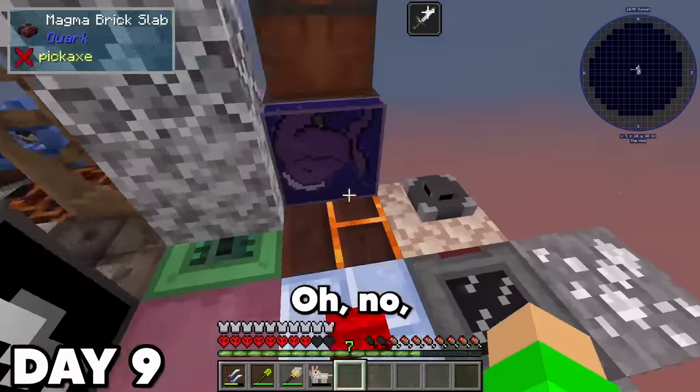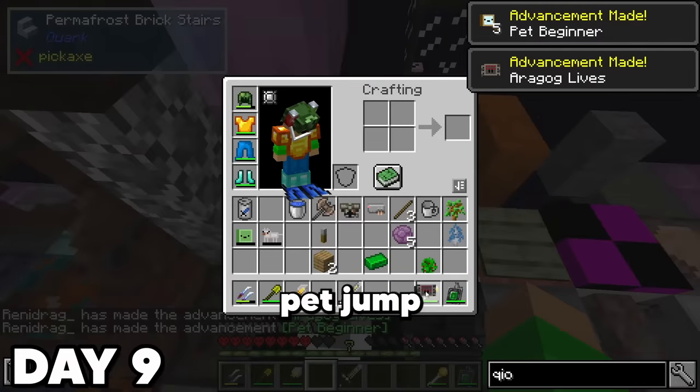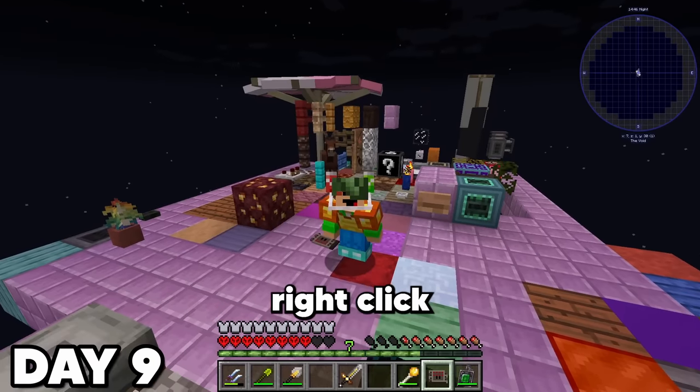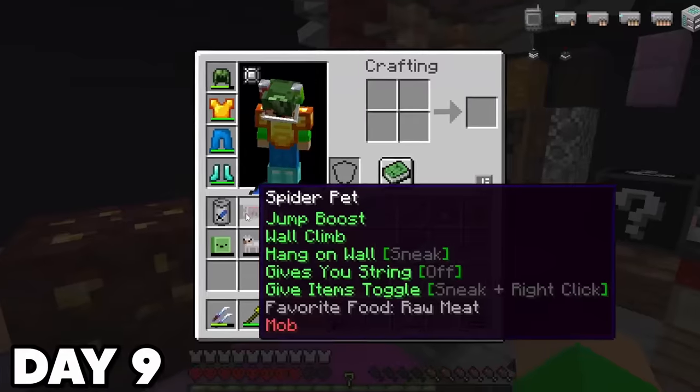Where did my dog go? Doggo! No, don't say I lost you too, dog. I don't know why I can't spawn doggo in. Spider pet. Jump boost. Wall climb. Hang on wall. Gives you string. Gives you item. Sneak right click. Whoa, I can jump so high as well. I can climb up walls. Oh, this is sick. All right, let's keep going.